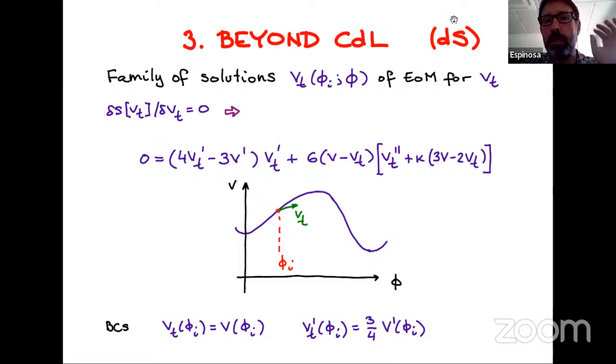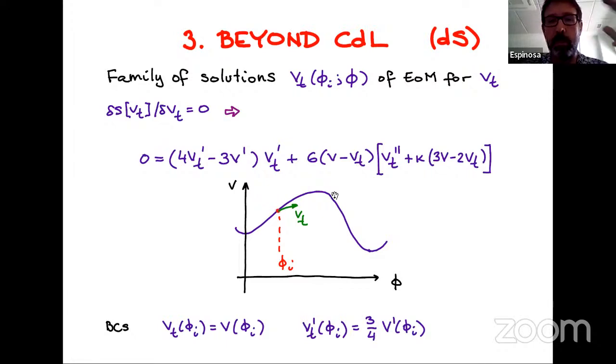Okay, and I'm going to do this in a de Sitter case. You can do the same in anti-de Sitter. In de Sitter, as we know, first the tunneling potential goes up and then goes under the barrier. So I'm going to use as an initial condition to solve this equation this initial value, phi sub I, that I will vary all along this slope, and I will have a look at the solutions that I find. The boundary conditions that I will use are that the tunneling potential at this initial point is equal to the potential, and the slope is given by 3/4 as dictated by this equation. Okay. Among these solutions, of course, I will find the Coleman-De Luccia one.